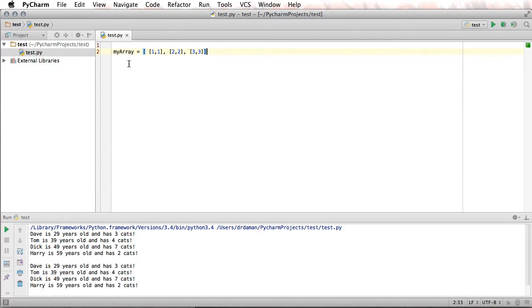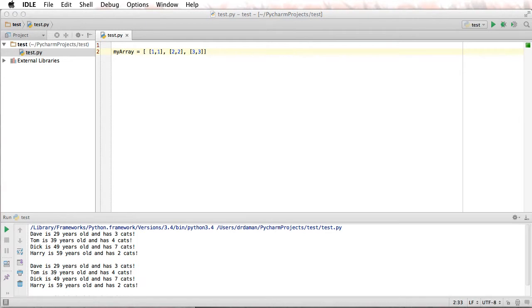In other words, this array is maybe a 2 by 3 array, or is it a 3 by 2? We'll explore that just a little bit more. What I can say is, let me do this. Let me bring up IDLE so that we can get immediate results from all of this as we tinker around.